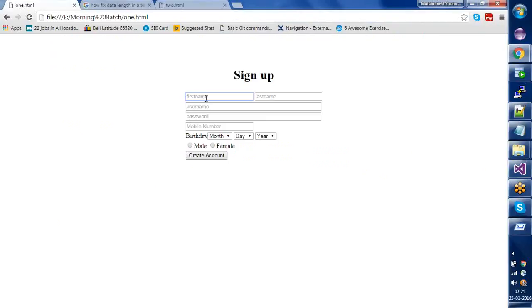Now a couple of things which I want to do over here is, by default I want to fill this form. Here also we are having some data, but when we are writing something it's going from there. So what I want is the username I want to provide from my choice. They should not be allowed to enter or change the username.